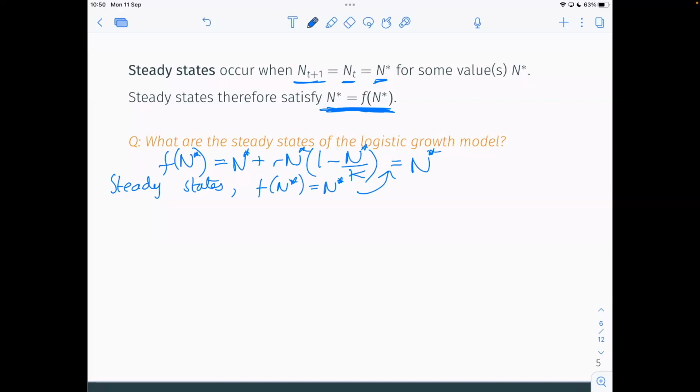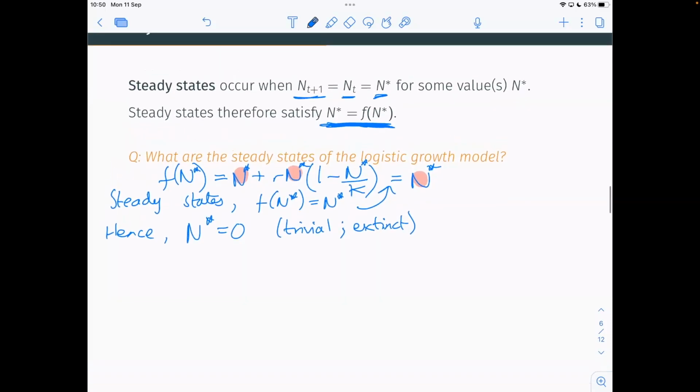So how do we solve this? Well, first of all, there's an n in all of these terms. So one thing I could do is I could assume that n star is equal to 0. If n star is equal to 0, then everything on the left-hand side is 0, everything on the right-hand side is 0, so it balances, okay? And we refer to this as a trivial or extinct population. Pretty obvious. Nothing happens if no one's there. So that's one of our equilibria.